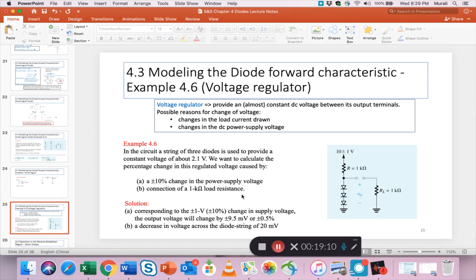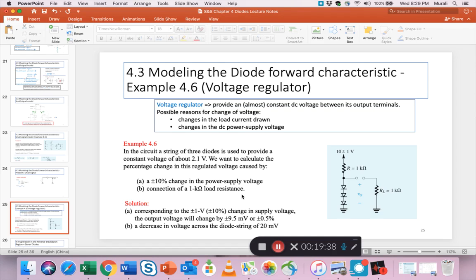Now there are two kinds of voltage regulators in this chapter. One is when the diodes are in the forward biased condition, and the other is when they are in the reverse bias, but not just reverse, but severely reversed, meaning breakdown region, Zener diodes. But this example 6.6 is still with forward biased voltages, diodes. So even forward bias voltages can be used for it.